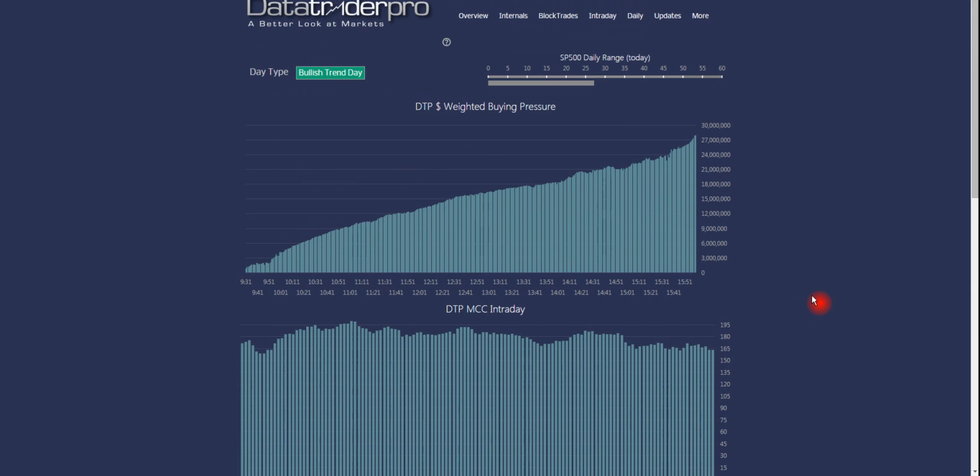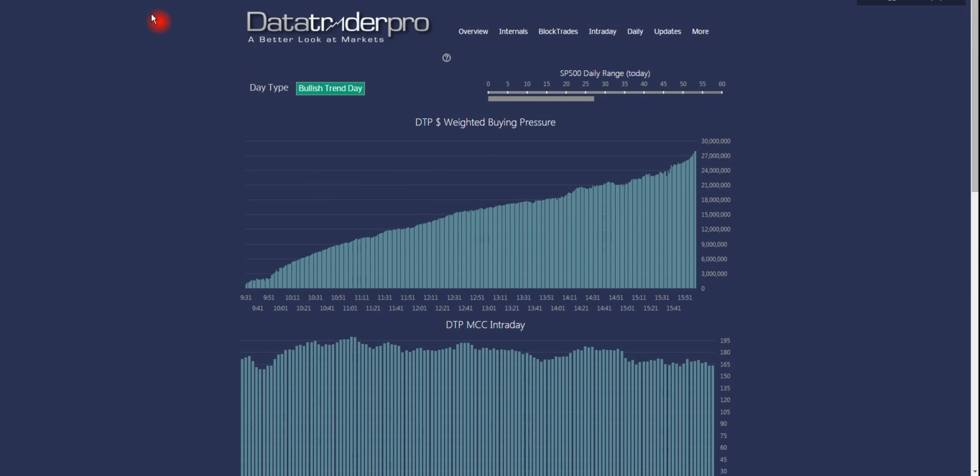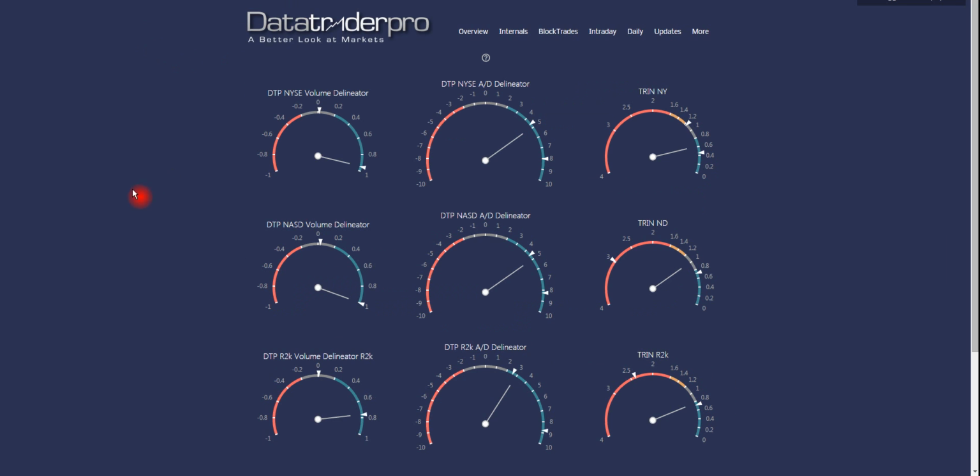So we had a classic bullish trend day today, and we were up. There was a move up off open, a gap up overnight, and then it continued. It never really pulled back more than a couple of points. Breadth was bullish across the board. Trends actually closed for the most part bullish. NASDAQ was getting into the neutral range. Net volumes were very bullish on NYSE, NASDAQ, and Russell.